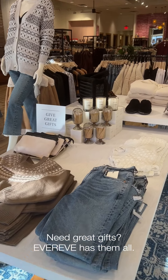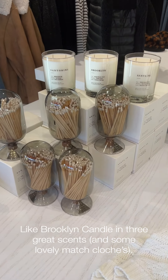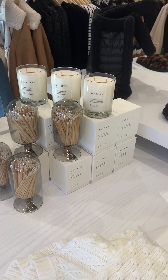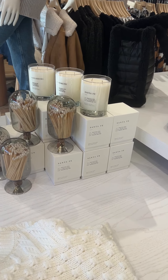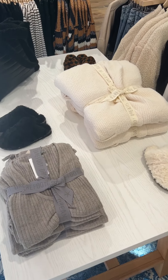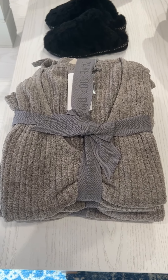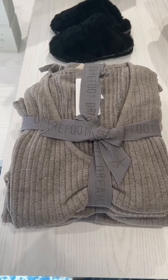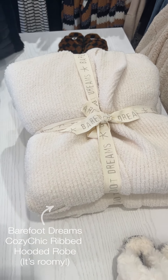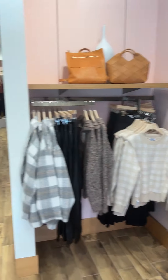Truly anything in the store would make a great gift — I would love to receive anything from Ever Eve. There are more Think Roylan bags in-store only, plus some great candles and matches sold separately, which make a wonderful gift. We also have Barefoot Dreams — a buttery soft set of pajamas with a tank top and long pants that runs true to size. The bathrobe runs very generous, so size accordingly.